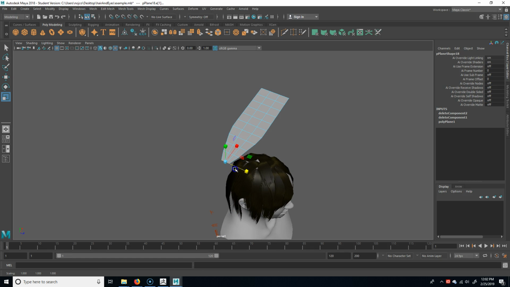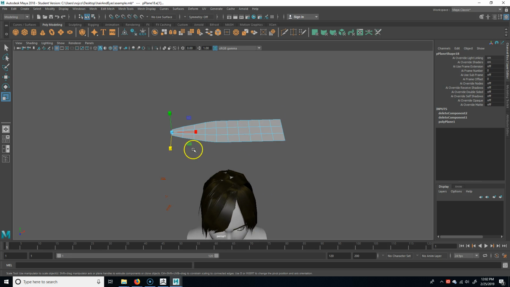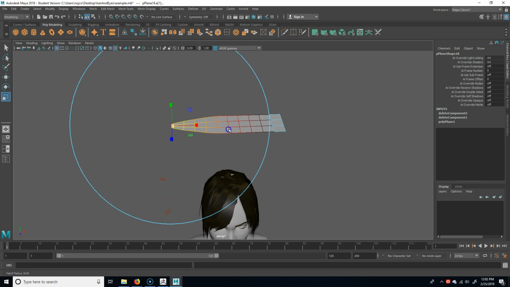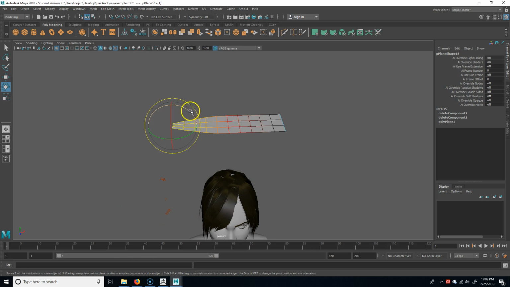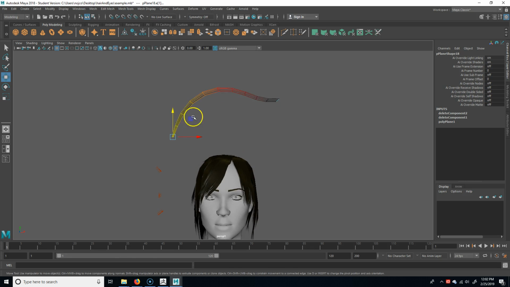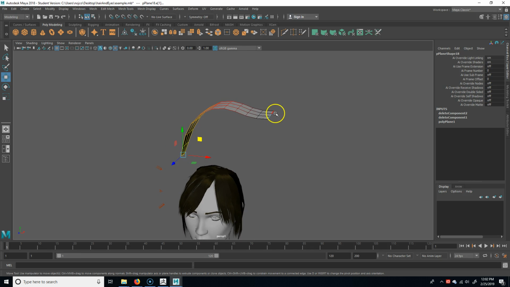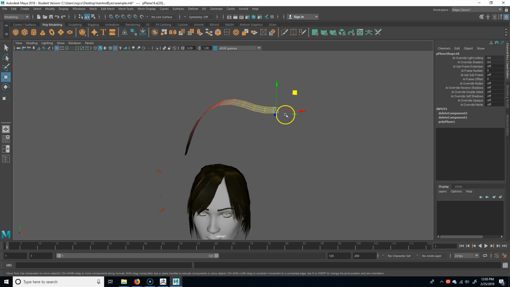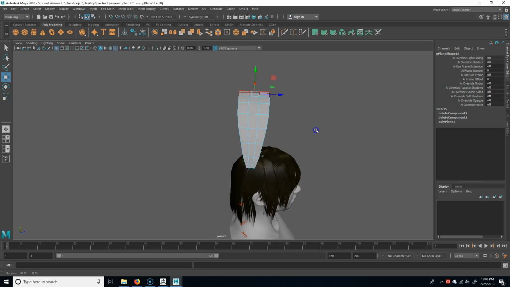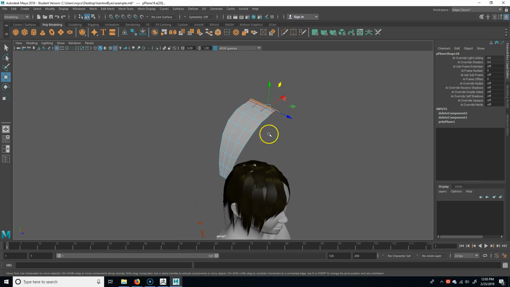Then B for soft select again, rotate it up and pull that down, like so. Then we'll grab this one, and make that a little bit less, pull that over, and rotate this up. You basically make a hair patch.